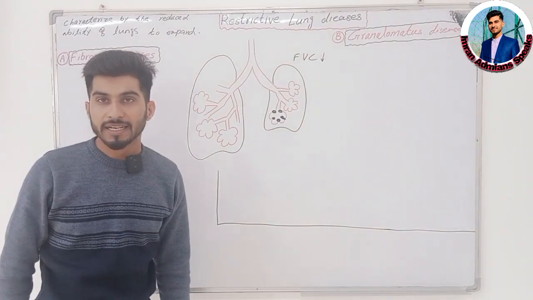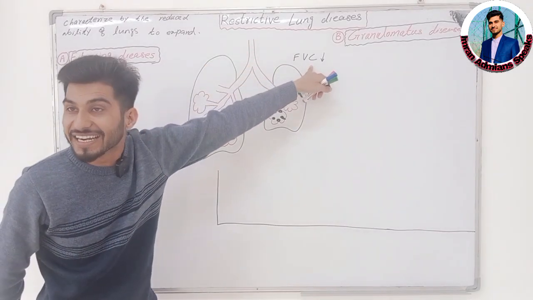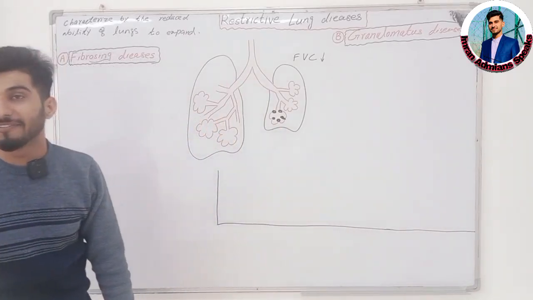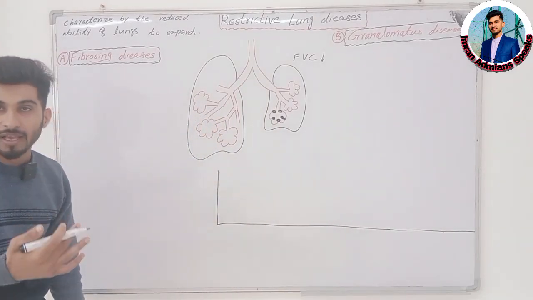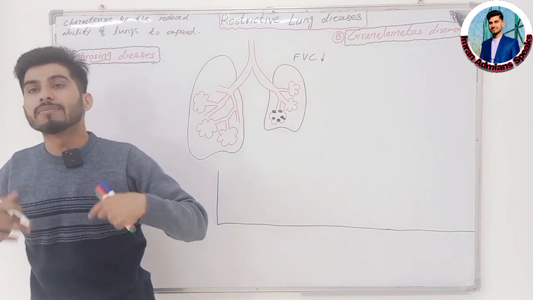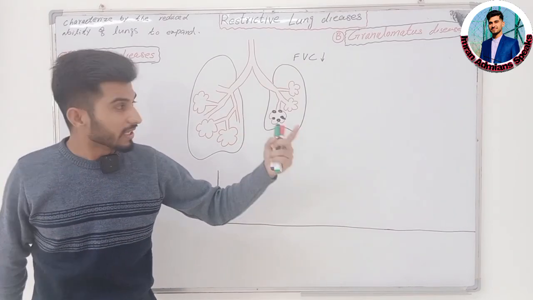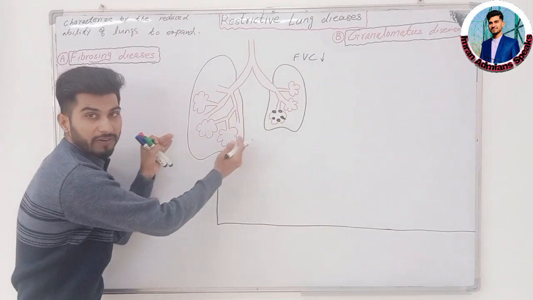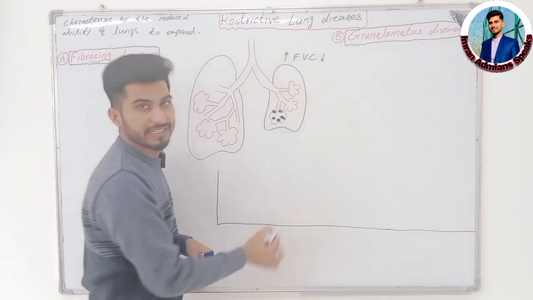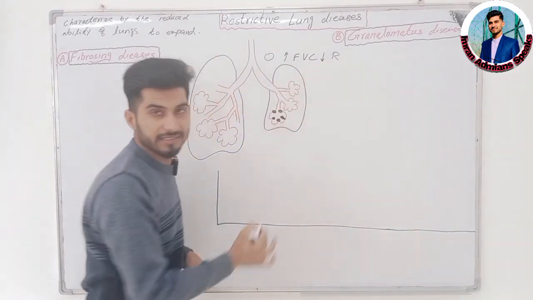And we have discussed that in case of obstructive lung diseases, does the forced vital capacity decrease or increase? Increases, due to the overinflation, due to hyperinflation of the lungs. When the air moves inside the lungs, the air cannot easily move out from the lungs, in case of asthma, in case of emphysema. So in this case, the lungs become more inflated. So forced vital capacity increases in case of obstructive lung diseases, and in case of restrictive lung diseases, it decreases.